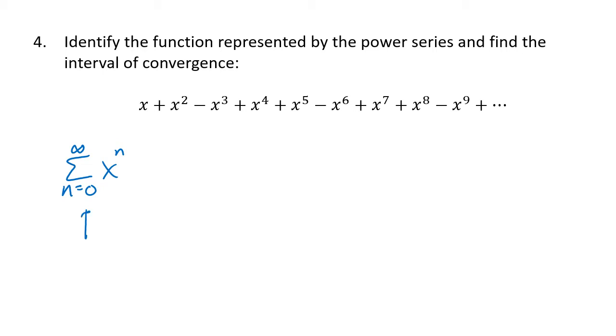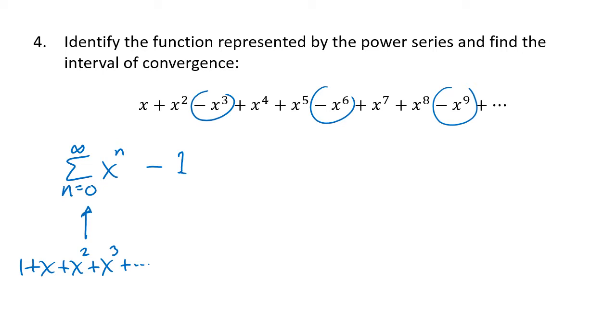So this is 1 plus x plus x squared plus x cubed plus and so on. But now what happened was a couple things. First, we're missing the 1, right? So we have to subtract 1. And then the other thing that's wrong is that all of the multiples of 3 powers, those are the ones that have my minus signs. So instead of adding x cubed, I'm subtracting x cubed. Instead of adding x to the 6th, I'm subtracting x to the 6th. So it looks like I'm subtracting the multiples of 3 powers, which I can do by subtracting the sum of x cubed to the n, because that will actually subtract off the powers that I'm missing here.